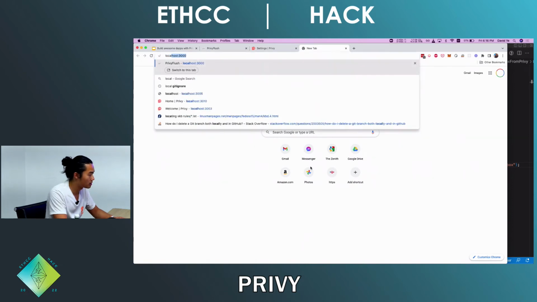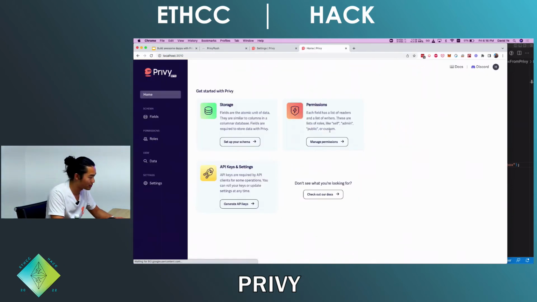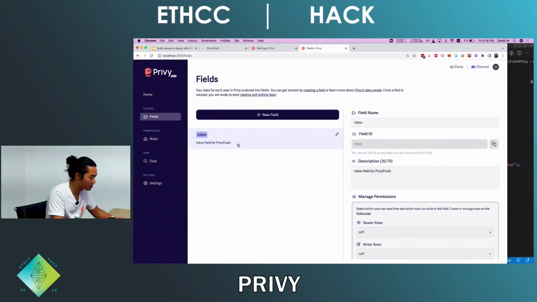So I'll go to the console. Again, I had to switch everything to localhost recently. Let's see, fields. And we see that we've set up these roles. So this is where you get to access what are the permissions set on each field. So the way this works is I have a field called inbox, where we're storing the file data, right? So right now, only self can read and self can write. What self means is that only the address can write to its own address field, but the point of the inbox is that anyone can write to your inbox so you can receive files from anyone, right?